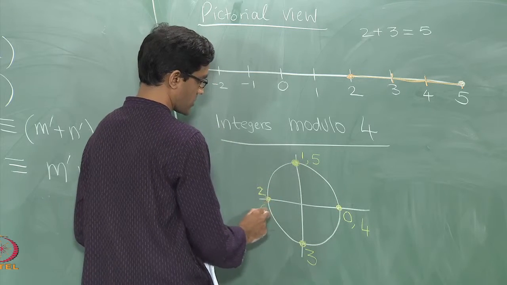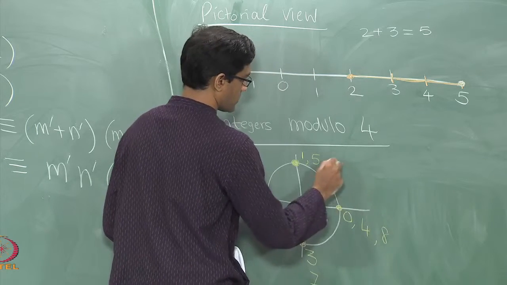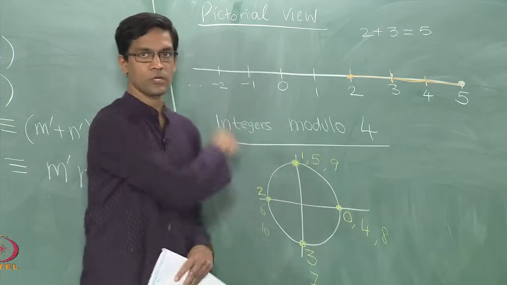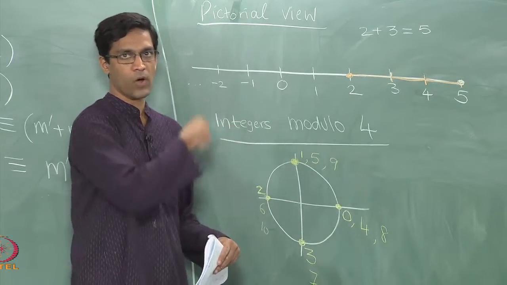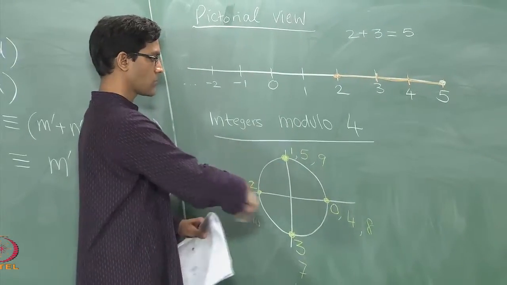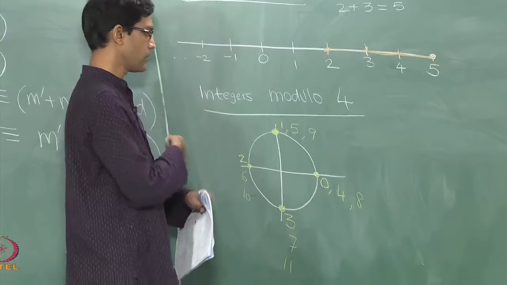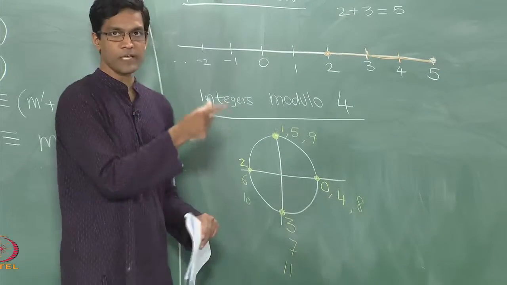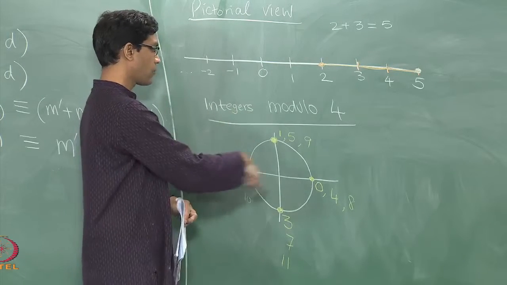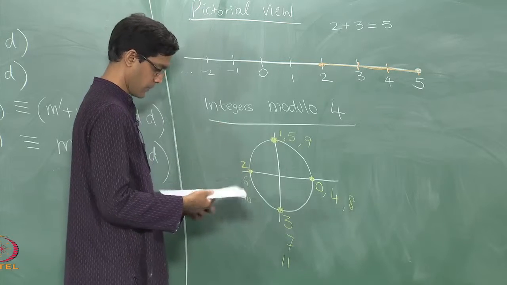Similarly, I should think of 6 as sitting here, 7 as sitting here, 8 as sitting here, and so on, 9, 10, 11, and so on and so forth. So you should really think of the set of all integers as somehow having been wrapped around the circle in this fashion. So when you keep going round and round, you still get all the integers except that many of the integers occupy the same spot. Okay. So that's really how you would want to think of integers when you go modulo something.